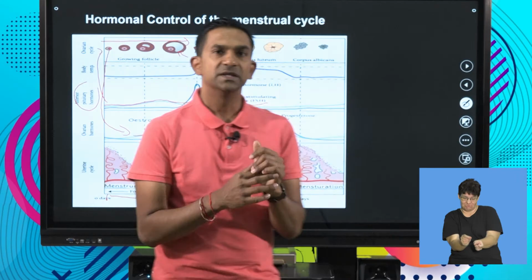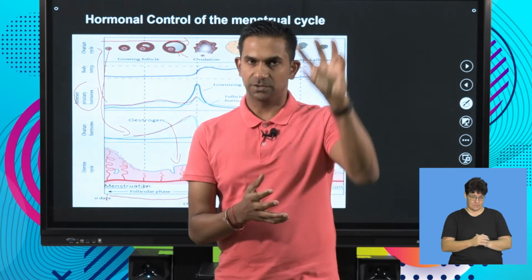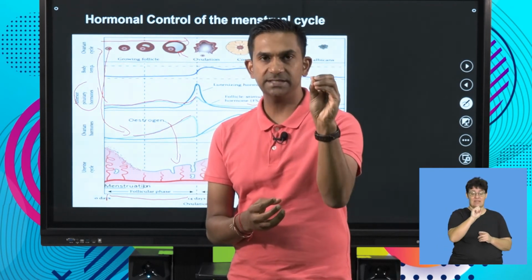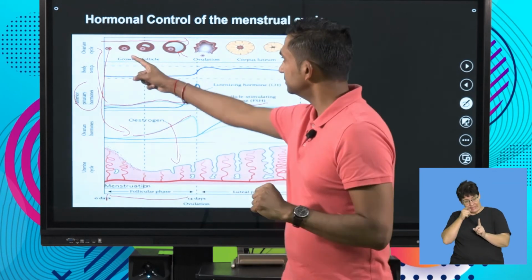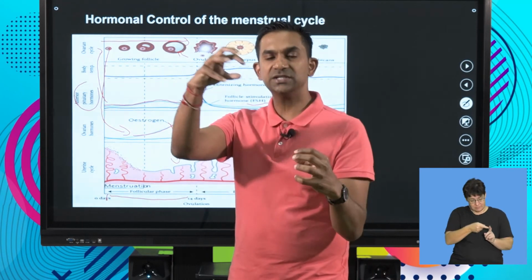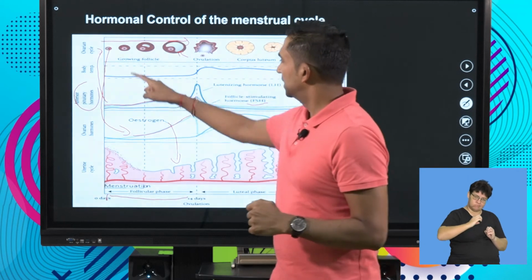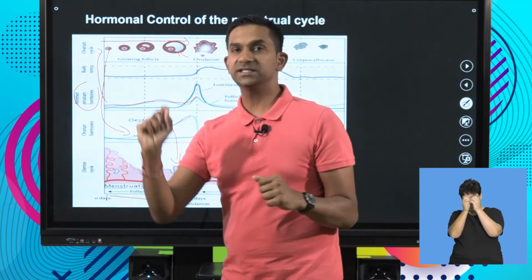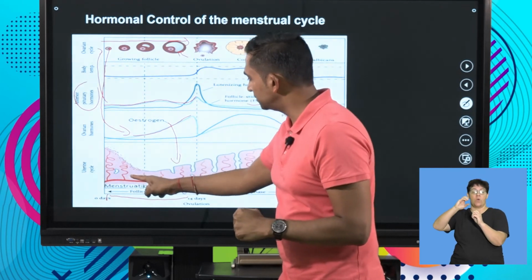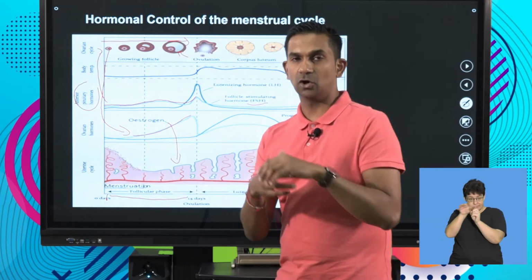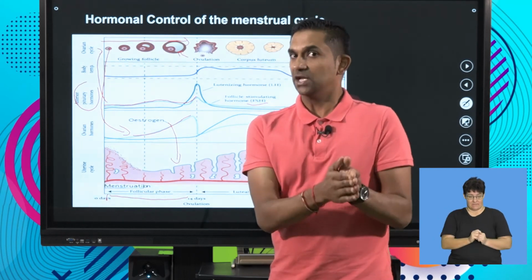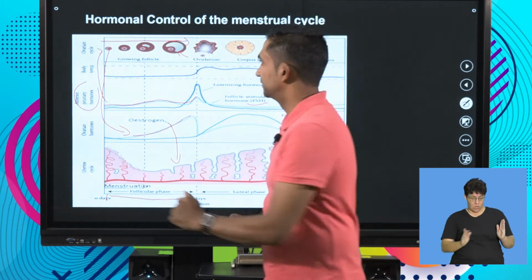So guys, if we were to explain that, the pituitary gland releases FSH. The follicle stimulating hormone targets the primary follicle. That follicle gradually develops, and as it develops, it releases a hormone called estrogen. As estrogen is released, we find that the lining of the endometrium begins to thicken or become more vascular. So these are the events that occur from day 1 to day 14.